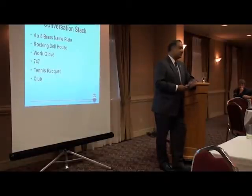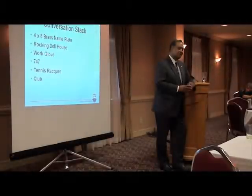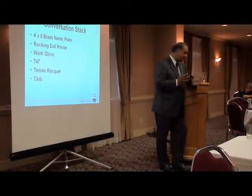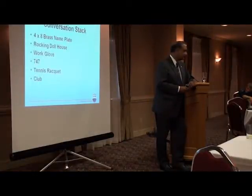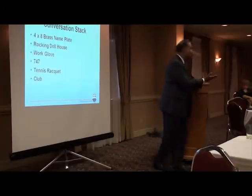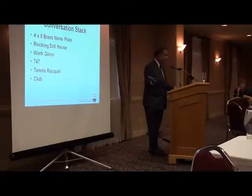So, the brass nameplate. Dale Carnegie said the sweetest sound to any person in their language is the sound of their name. So when people say their name, I usually say, "Wow, what kind of a name is that? What's your last name?" Dawes. What kind of name is Dawes? Well, of course, it's a Scottish name. He's going to tell me something about the name. So people love to tell you about their name.